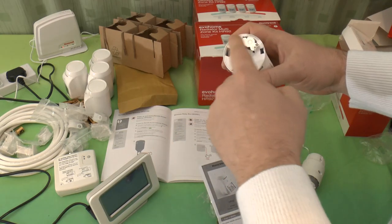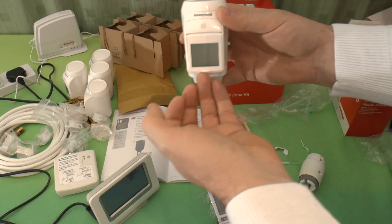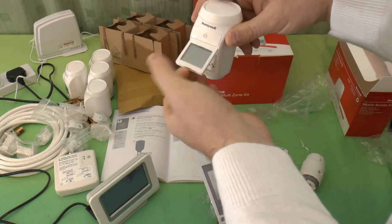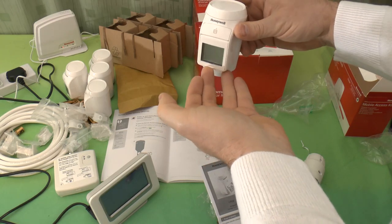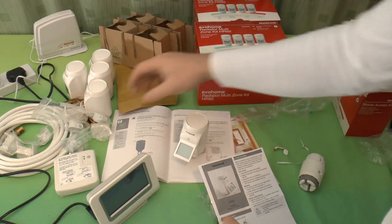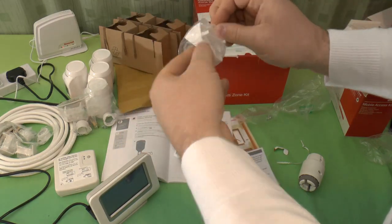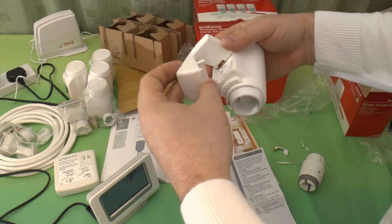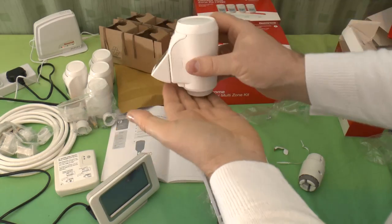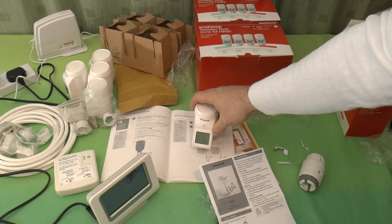Obviously, if you're using this in a domestic environment, you may not want to bother with those and just keep the screws. But it's your choice. The front display on the European ones apparently sits that way and swings out like that. On the British ones, it sits that way. You can use it flat like that, or you can angle it up. And if you want it fastened in an upright position, that is where these little plates come into play, because these go under there, they just snap in place, and the display sits like that. So you've got it permanently visible at a higher angle, if you want it to be normally on display.